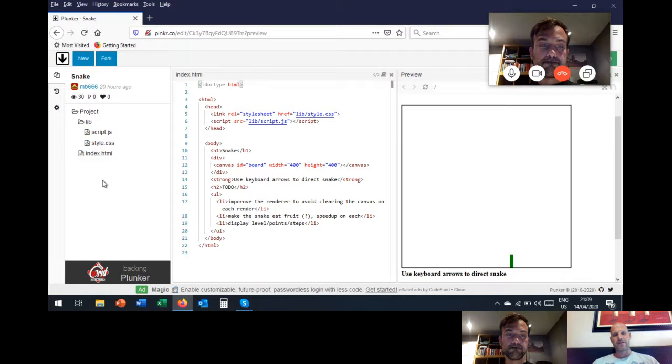So when I set this up, do I have to create all these files and this folder? So this Plunker whole thing, this website, is going to be our tool number one. And when you create a new project in Plunker, by default, it gives you those three files. So this is like a very basic skeleton.